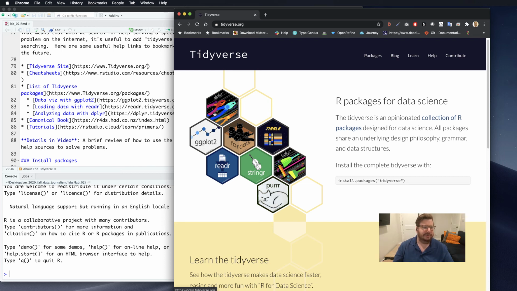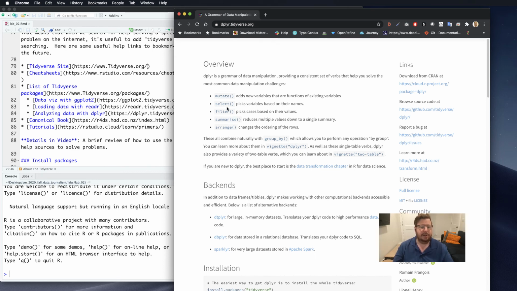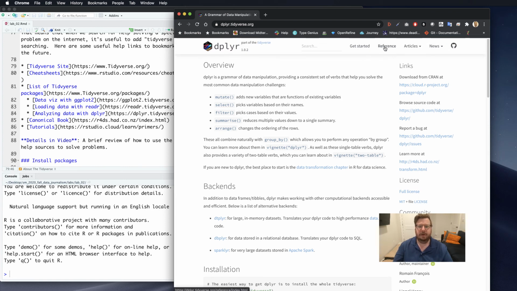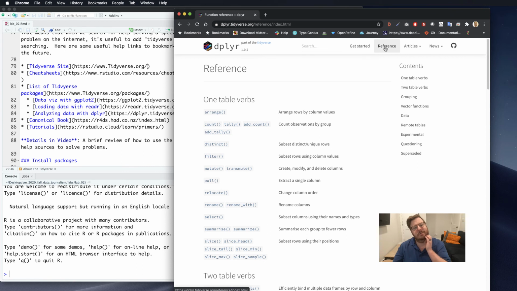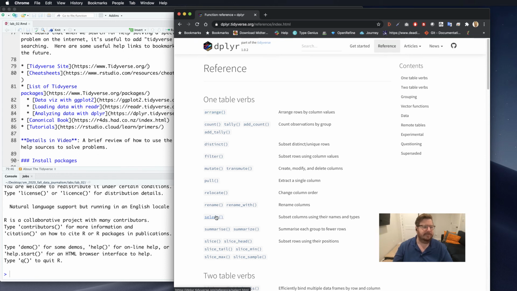So each of these packages has its own package page. This is the page for dplyr, and it's got a list of a lot of the functions that come baked in as part of that. So today we'll be learning about select and arrange, but there's also a lot more that we'll be doing. Each of these sites has a reference page with a list of all of what are called methods or verbs for doing data analysis. So again, we'll be using arrange, which is how we sort, and select, which is how we pick certain columns, subset certain columns in data. Each of these packages has something like that.